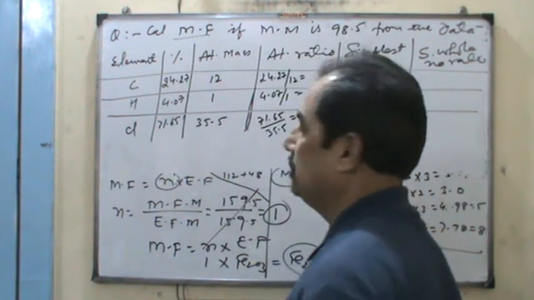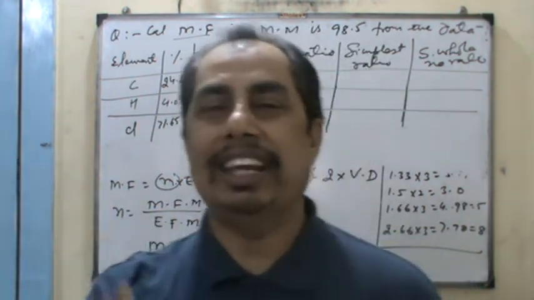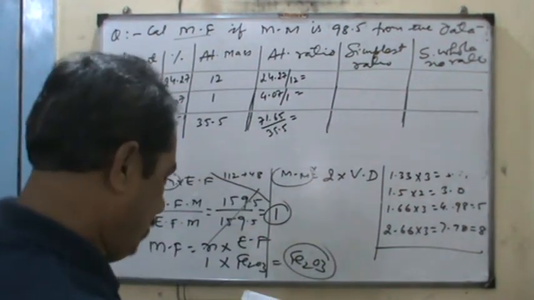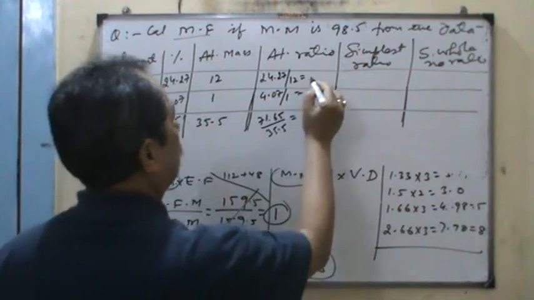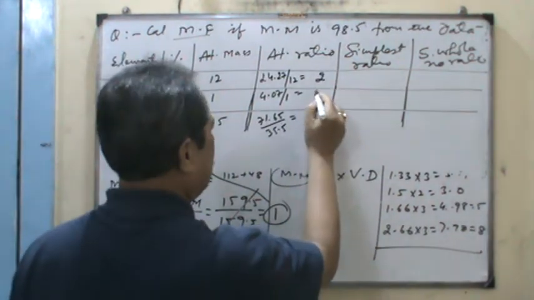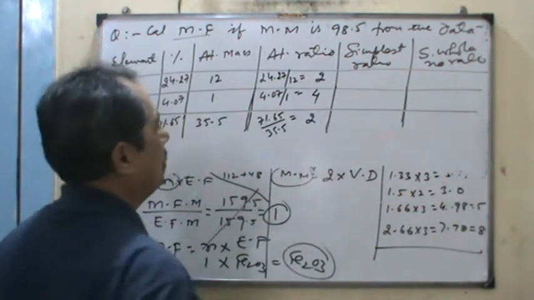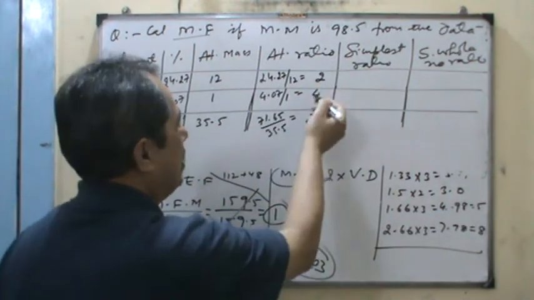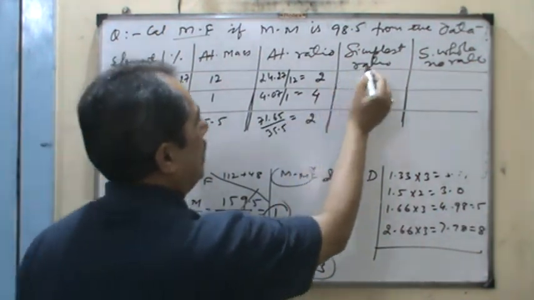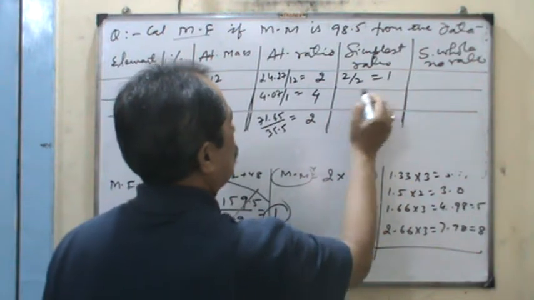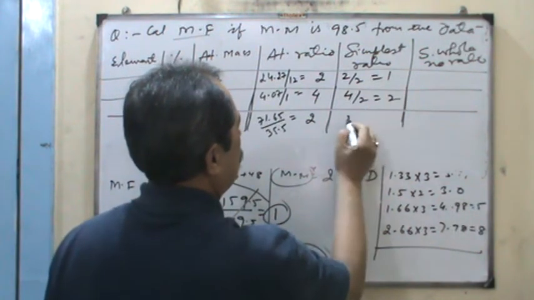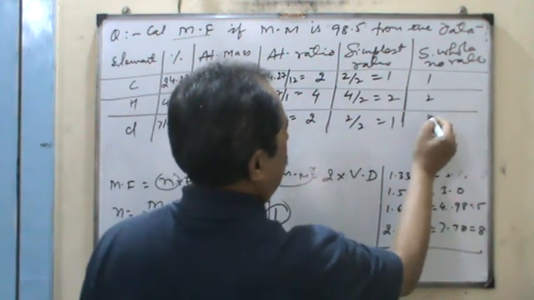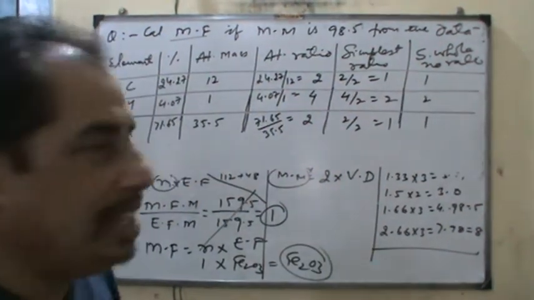35.5 equal to 1. Is it clear to you? That is your area to divide all that. Because of this time I help you here. This is the 2, 4, 2. This is the 2, approximately 4, and this is the 2. 2 point something, 2.0 and all that, you can take 2, 4 and 2. What is the lowest factor? 2. So let you divide, simplest ratio, 2 by 2 equal to 1, 4 by 2 equal to 2, 2 by 2 equal to 1. So that means it is already the simple whole number ratio. So work becomes very easier.